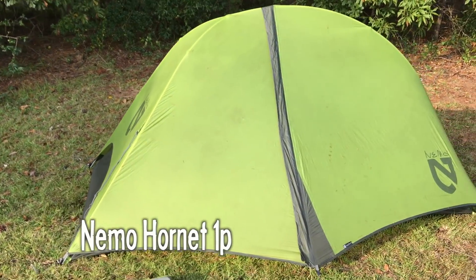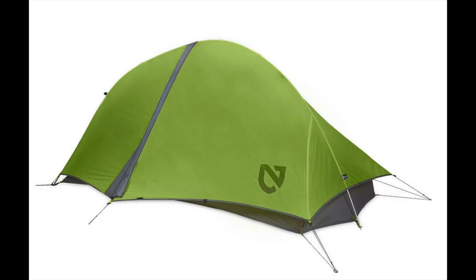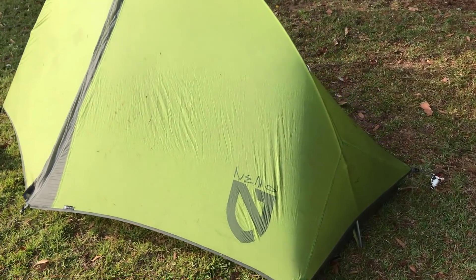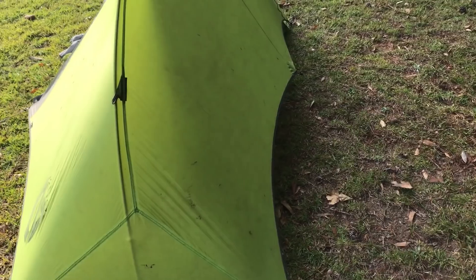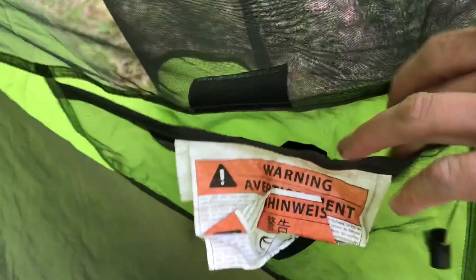This is the other tent — the Nemo Hornet one-person tent that I used on the PCT once I found I had holes in my Z-Packs Duplex. The Nemo Hornet is made of nylon. If I wasn't going to be able to use the Z-Packs Duplex and had to use one of the backpacking tents I've used before, it would probably be the Nemo, and I would go with the two-person version. The two-person Nemo also has two doors and two vestibules. The one-person Nemo Hornet has 21 square feet of room inside the tent, and the vestibule is eight square feet. It has a little pocket on the inside for smaller belongings, and the little mesh pocket overhead so you can shine your headlamp down on you instead of wearing it.